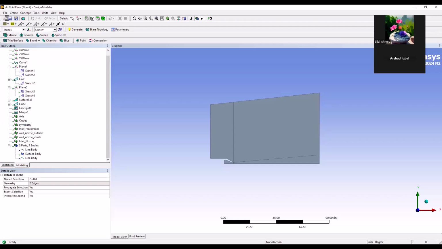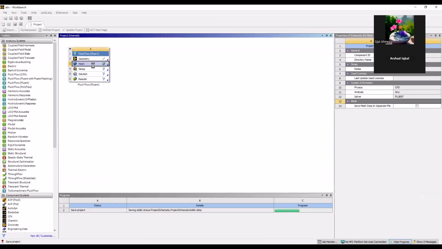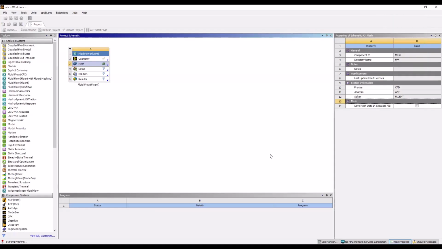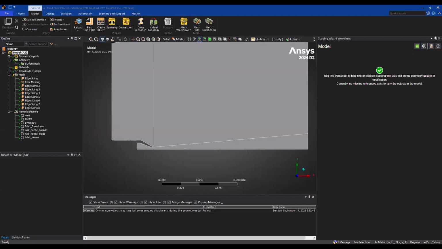Okay, now everything is all right. You can save the file. Double click on the mesh to read the new geometry file with this small change. Now everything is the same. So I can click on the green tick mark and that's all.